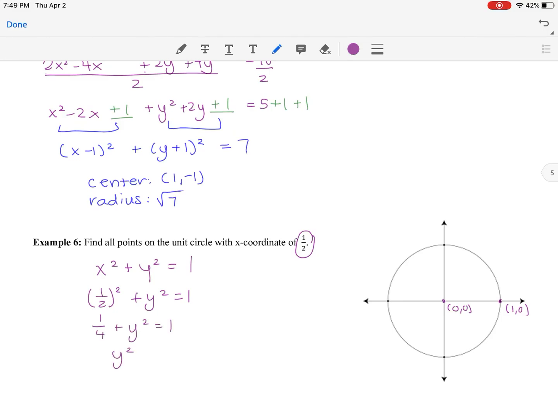So this would give you a half squared is a quarter, plus y squared equals 1. So we get y squared, if I subtract 1 minus a quarter, right? That would cancel, and if I subtract a quarter over here, I get 3/4. So now, to solve for y, I take the square root. So we get y equals plus or minus, because there are going to be 2 different answers. And I can rewrite that as the square root of 3 over the square root of 4. So we get plus or minus the square root of 3 over 2. So therefore, we know there are 2 separate points. There's (1/2, square root of 3 over 2), and there's also (1/2, negative square root of 3 over 2).